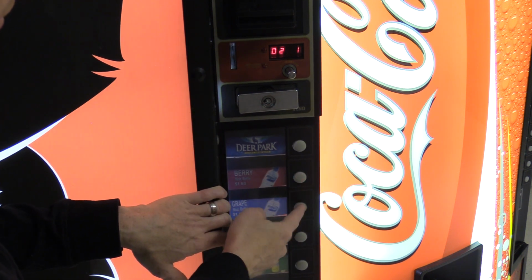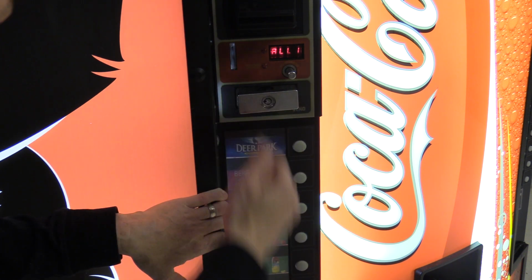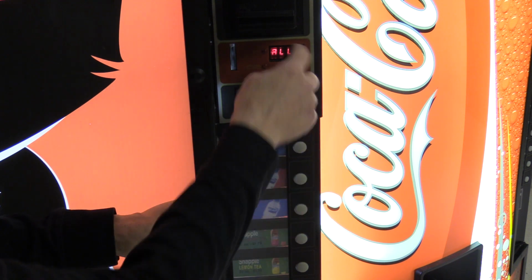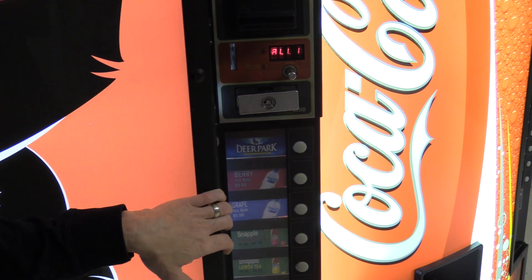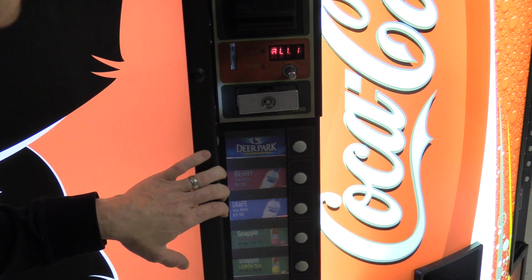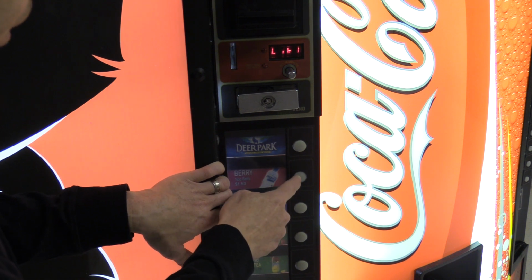One more thing in here in selections, they have an all. If you are just going to apply the same choice to all of them, you just have to enter that, put a 0 or a 1. That's how I set this up, because I blocked everything and I didn't want to have to go to all 9 selections and do that. Press the top button to get out of that. What else is in here?